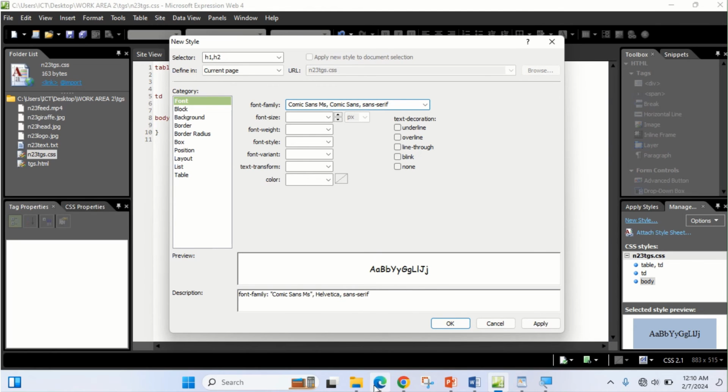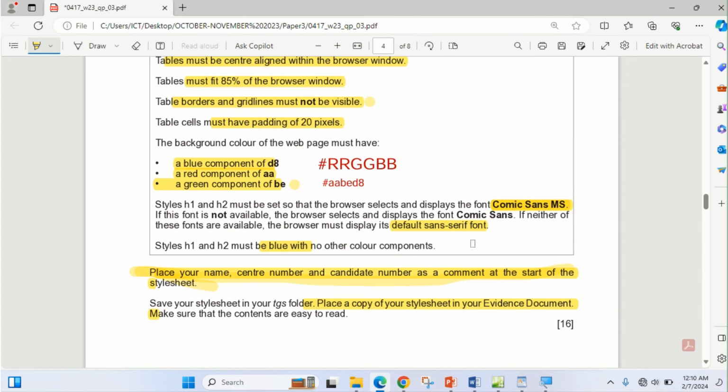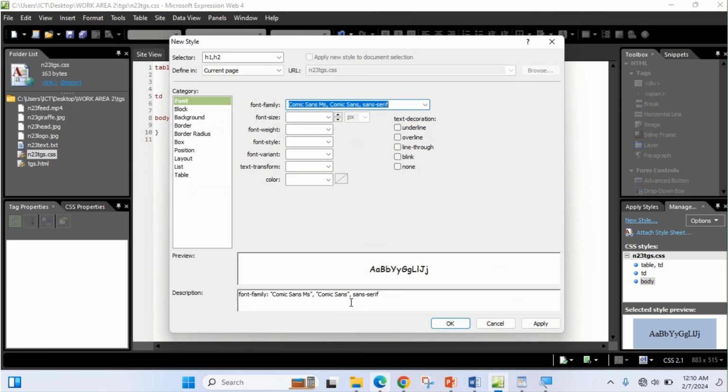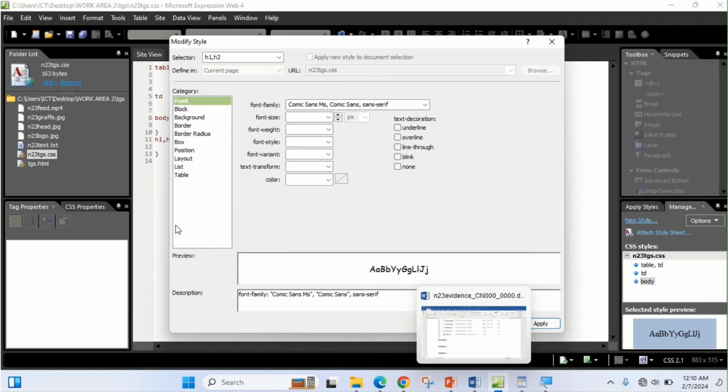If that is not available either, I should pick the default sans serif fonts. After I've picked that, can you see it has put the quotation mark automatically for me? Since I'm done with that, I can go to apply.